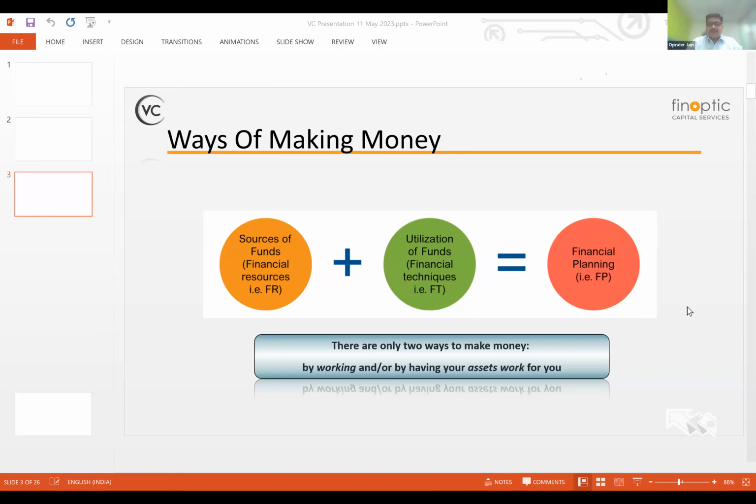Okay, so I'll go ahead. Thanks everyone for waiting. Basically, there are two ways of making money. One, you work for money, which is your business income. And the second, what you invest, and investments which give you returns. So there are only two ways of making money in the markets. Now, having said that, we're talking today about the investment.